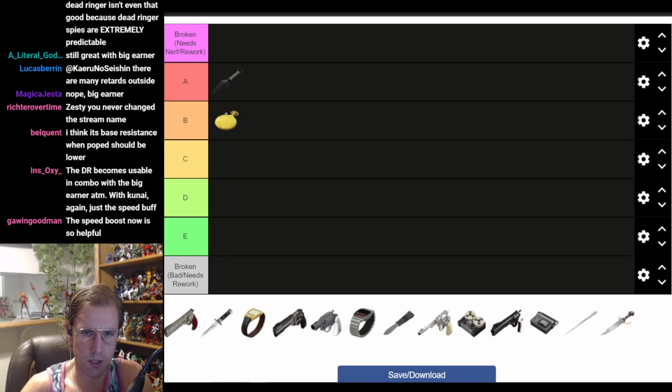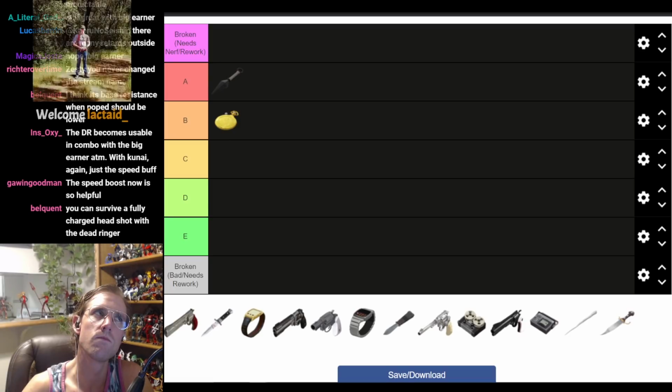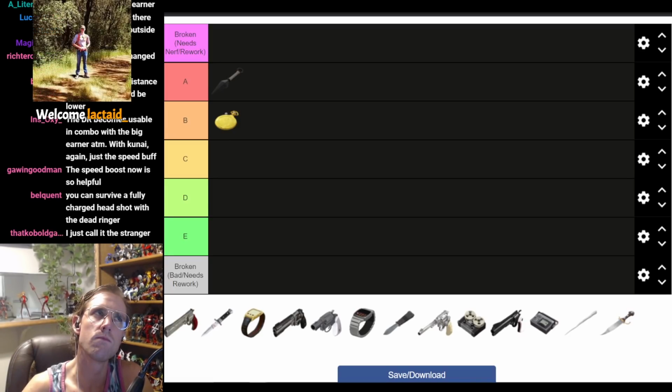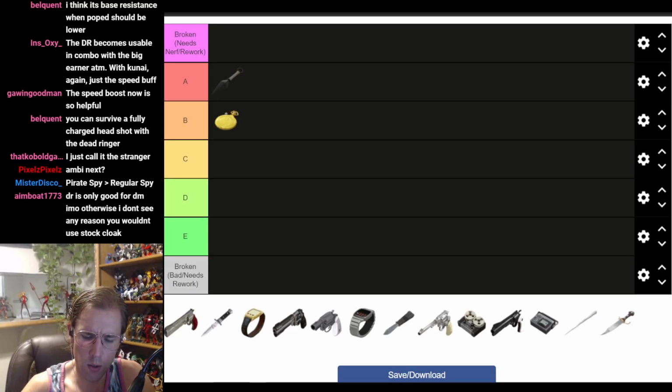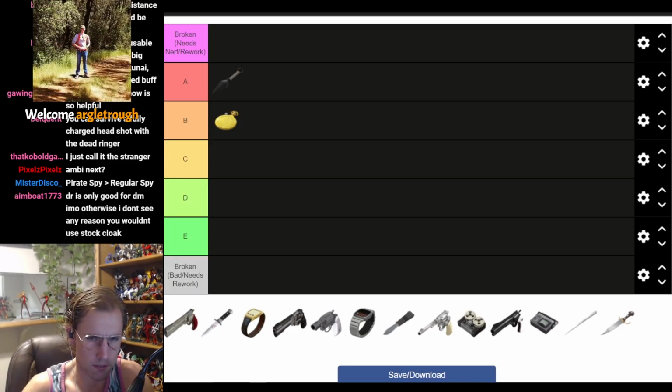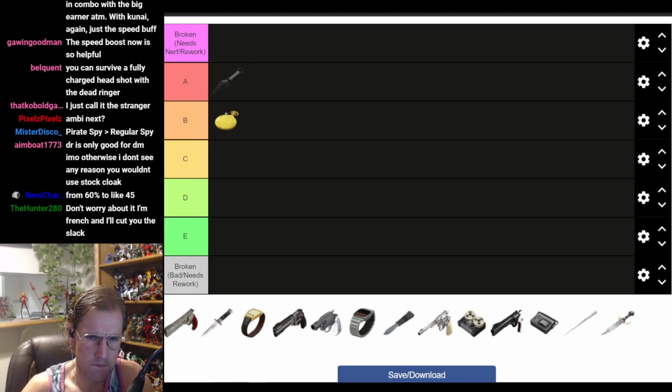I think its base resistance when popped should be lower. By how much? I don't know. You put it too low and you're sacrificing a lot of your health, half your health. Is it worth it at that point? At that point, I'd rather go invisible and then use the damage resistance on that. From 60% to like 45?